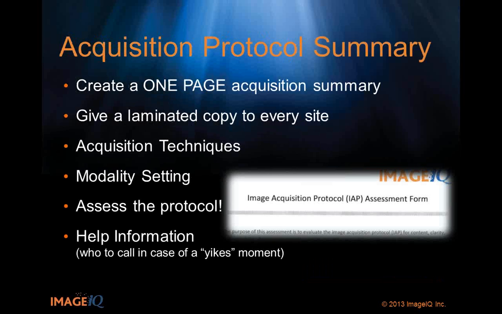Amit, why don't you talk a little bit more about acquisition and show us some examples? Sure. Like we mentioned several times, make sure that your acquisition protocol, or image acquisition protocol, IAP as it's sometimes called, is very concise. It could be one page, it could be a couple of pages, but don't let it be 10 or 15 pages long, because in the clinical setting a technologist with this protocol is not going to see these patients on a regular basis.